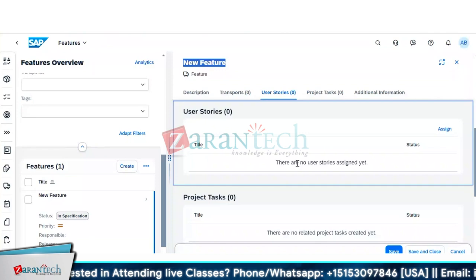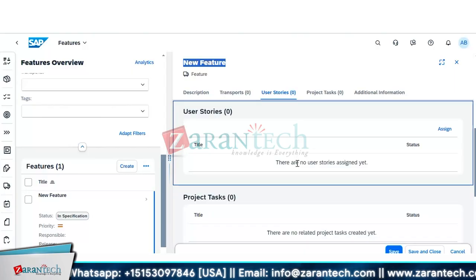I think probably when we do it end to end, then you will come to know. It will become more clear, and it will show you a better picture of how each of the pieces is interconnected. Correct. To sum it up, it is very similar to how we have ChaRM or the change document in Solution Manager. The same functionality. This is what it is supposed to do.